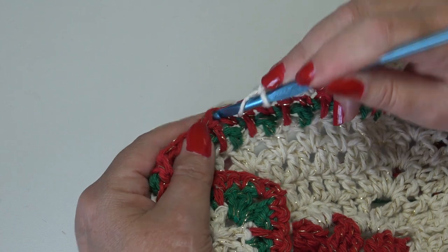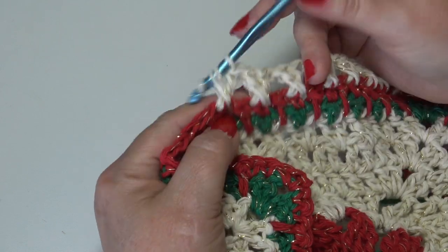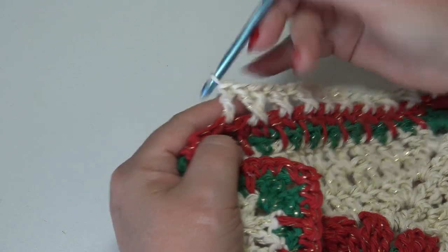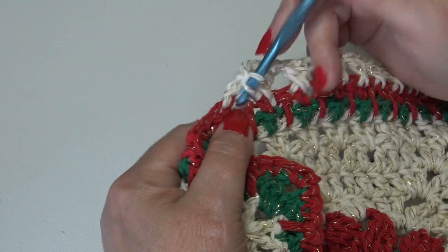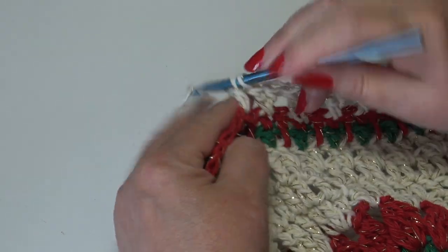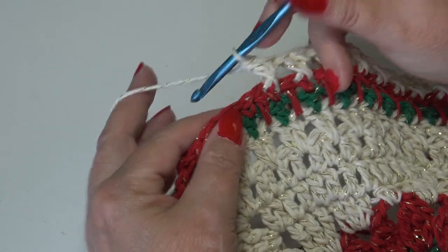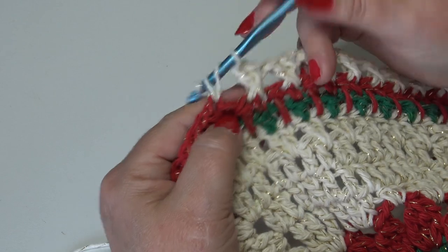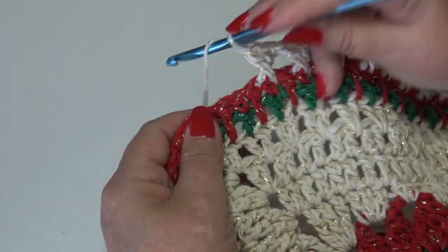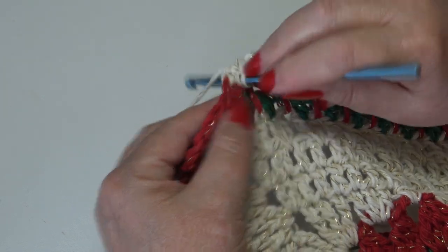You're going to skip the next stitch, double crochet into the next. Come back and double crochet in the skip stitch. Skip the next stitch, double crochet into the next. Come back and double crochet into the skip stitch. Skip the next stitch, double crochet into the next. Come back and double crochet into the skip stitch. Skip the next stitch, double crochet into the next. We're almost over to our corner. Double crochet into the skip stitch. Skip the next stitch, double crochet into the next. Come back and double crochet into the skip stitch.